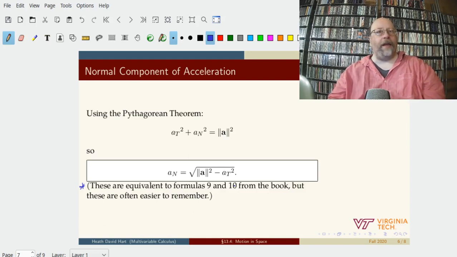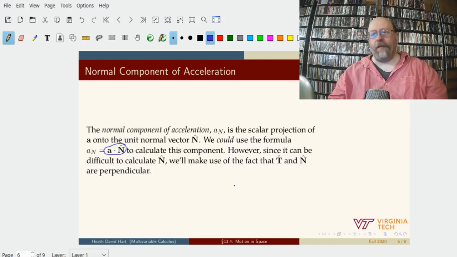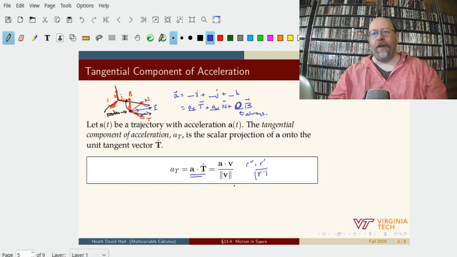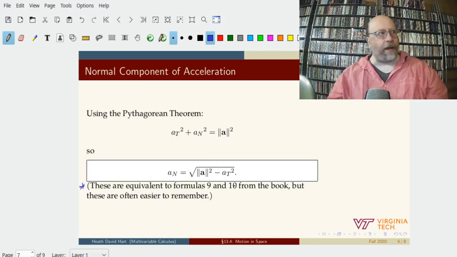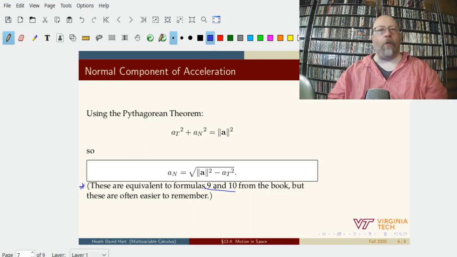I'm thinking ahead to, we are going to have to know this stuff for the final exam. And so I'm showing a different presentation than the presentation that's in the book. But the presentation that's in the book is absolutely correct. And if you want to use that, I have no problems with that. So you have an alternate way of doing these problems. You can use the formulas on page 9, not page 9 and 10, but formulas 9 and 10 from this section. And that works also.